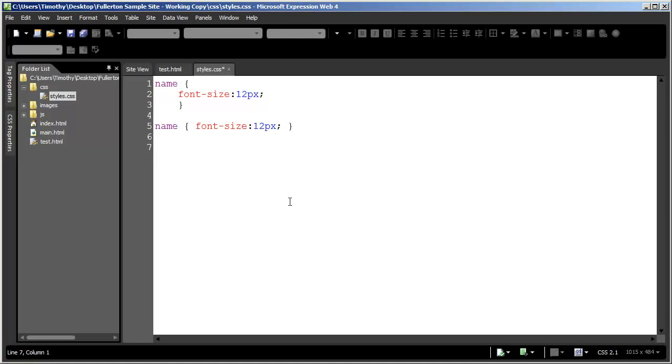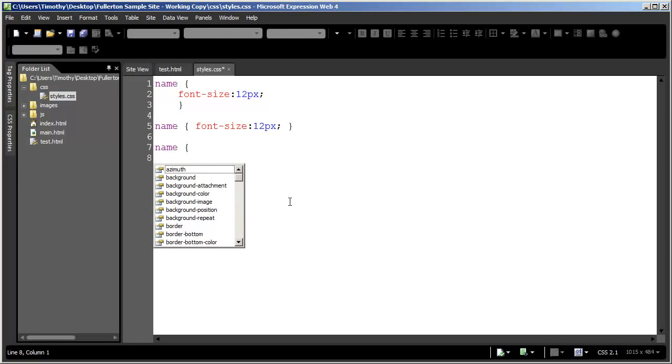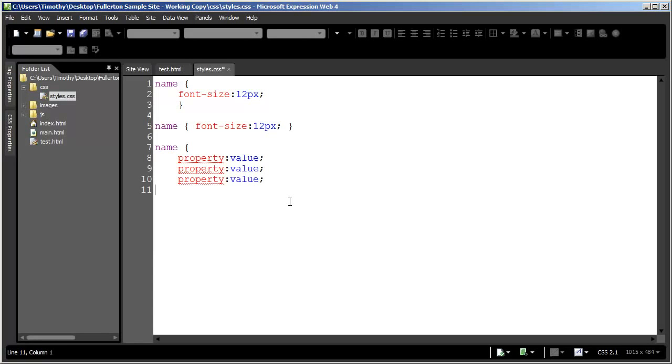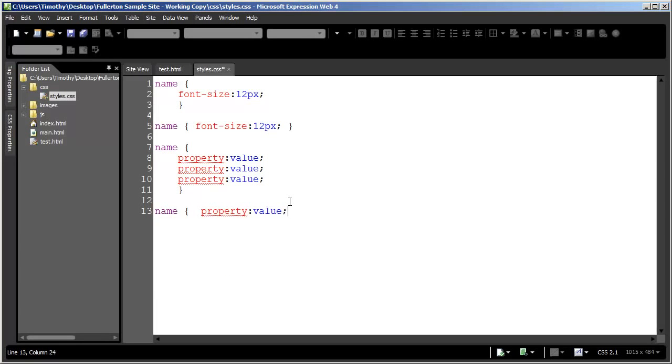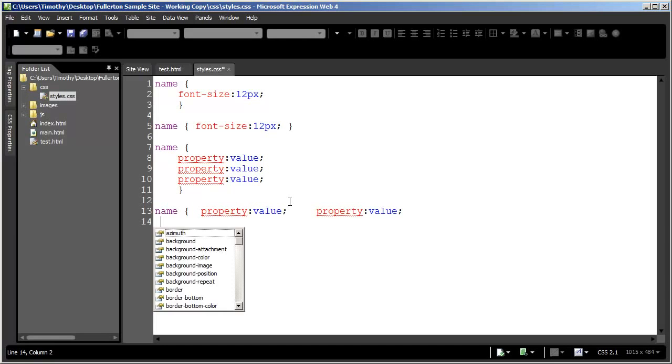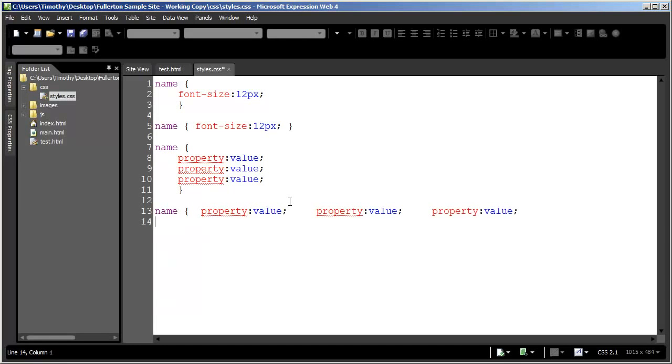And again, if I had multiple values, I could do name, curly brace, and then the properties and values, and then close my curly brace on a different line. Or I could do name, curly brace, and I could put those all on the same line.